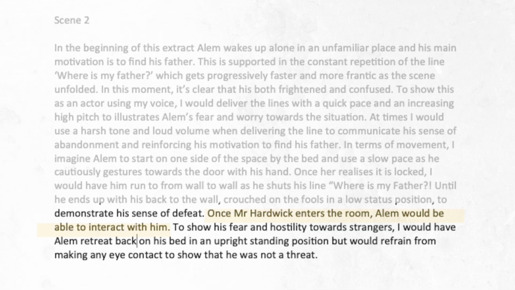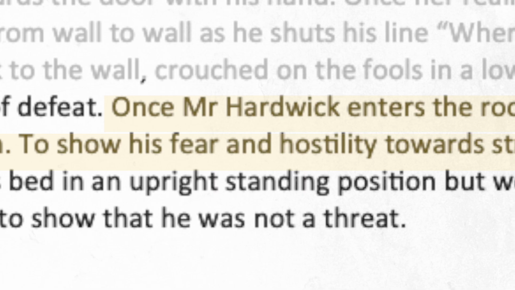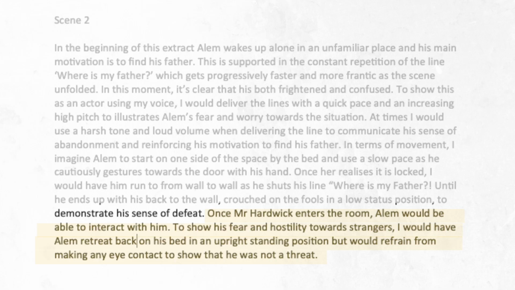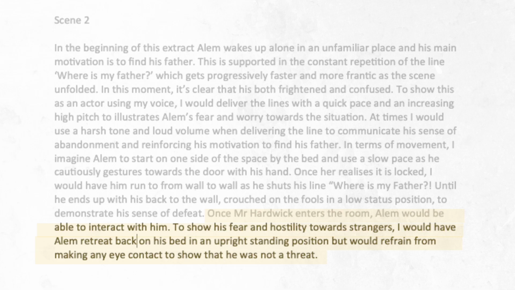Once Mr. Hardwick enters the room, Alam would be able to interact with him. And that's really important because this question asks for interactions, but at the start of this extract, he hasn't really got anyone to interact with. So this student is signposting when the interactions begin. And that's a really clever way to do it. To show his fear and hostility towards strangers, I would have Alam retreat back on his bed in an upright standing position, but would refrain from making eye contact to show that he was not a threat.